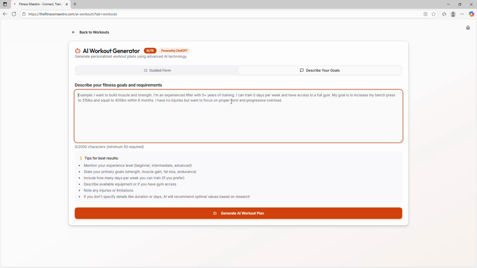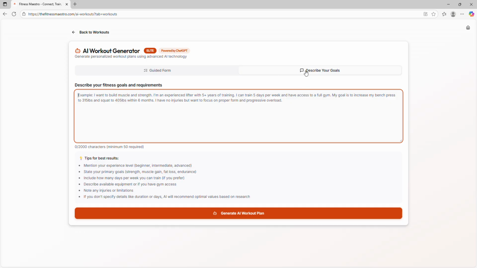But if not, you could still say something as simple like, oh, I want to get fight ready for a boxing match, or I want to increase my overall fitness level and strength, and it would still generate a fairly decent plan for you. Otherwise, if you specify how much weight you can lift, how many times a week you could do it, or what durations you could work out for, it would also take that into account.